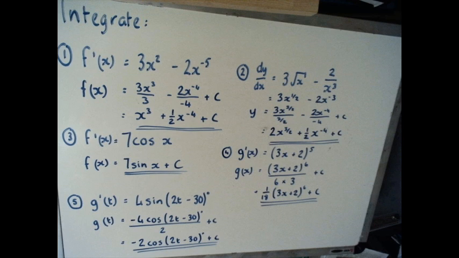Question number 2 needed a bit of preparation first before you could integrate. And then in question 3, we were looking at integrating trig functions. Again, use your notes jotter to remind you what cos integrates to and what sine integrates to. Question number 4 was using the chain rule. And then question number 5, a combination of a trig function with a chain rule step as well.